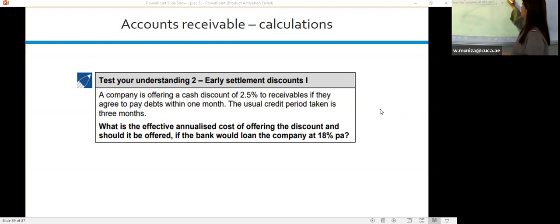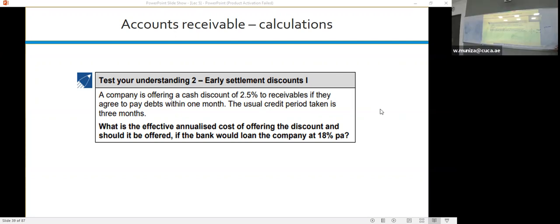What is the formula? 1 plus discount divided by amount left to pay, raised to the power of the number of periods, which is n, but minus 1. Now how do we calculate the number of periods? 365 days divided by the number of days, or weeks, or time period earlier than that which we are paying. Okay, the minus 1 is not part of the number of periods. The minus 1 is separate.